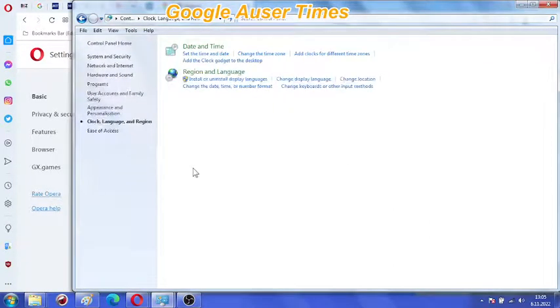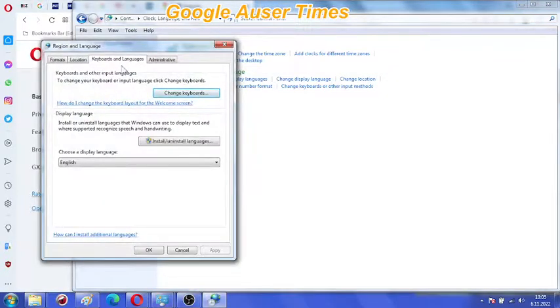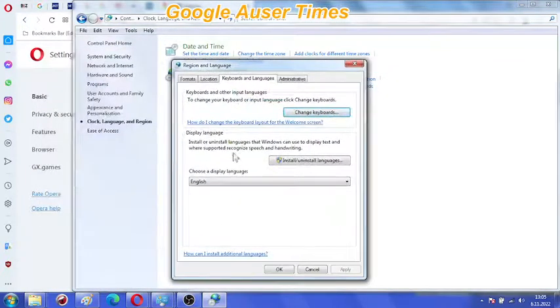Okay, we got some clock region, that kind of stuff here. Oh, there, look at that. That's a keyboard. It's right there. Change keyboards or other input methods. Well, that is messed up to me. But okay, let's go and see what's going on here.